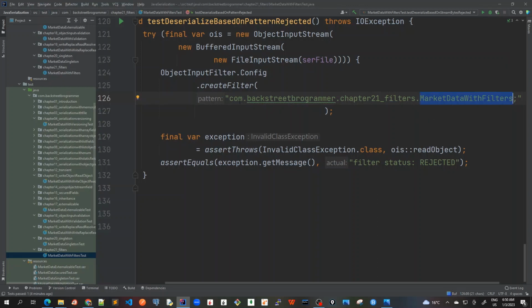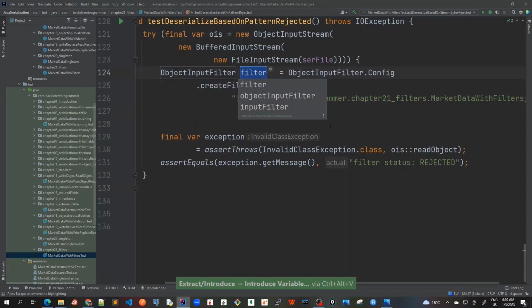But for our rejection case, let me create an exclamation mark here, which means that if the class is this, then it should reject it. So we have to mark this as rejected. And then once we have this, let me hit Control Alt V, and this is our filter, right?